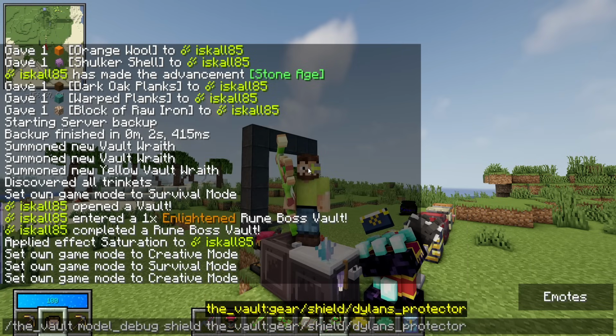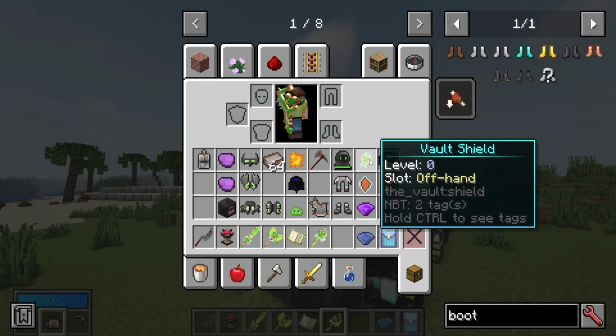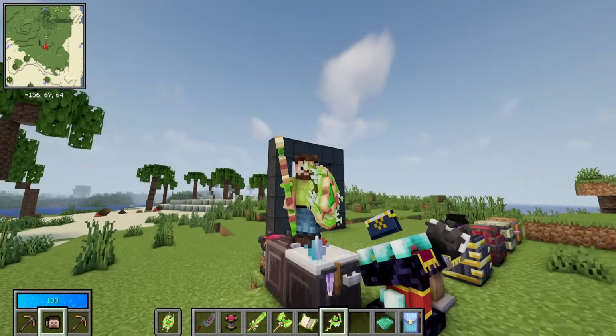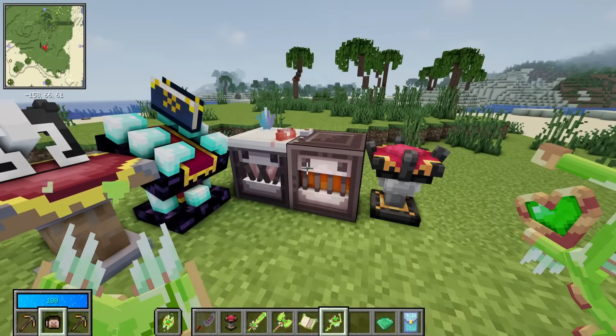Remember what I've always said: protect the weak. Stand up for the little man, Dillan. Stand up for those who need it. With this, Dillan's shield. Look at the hearts coming out of it.